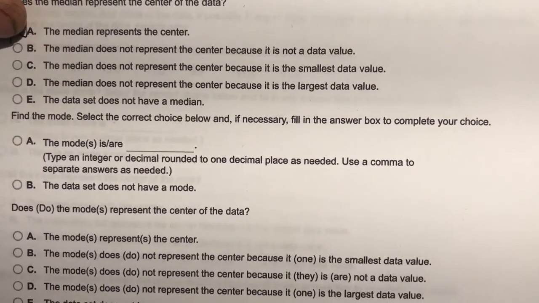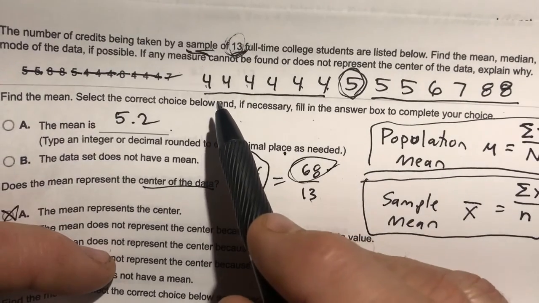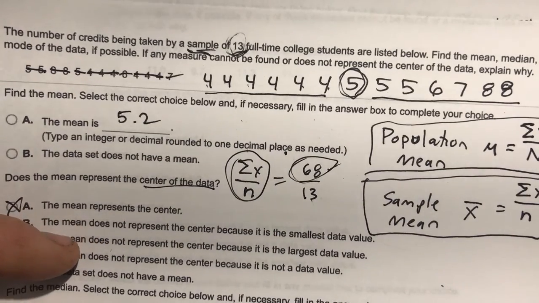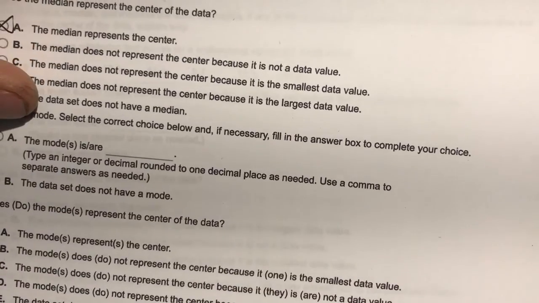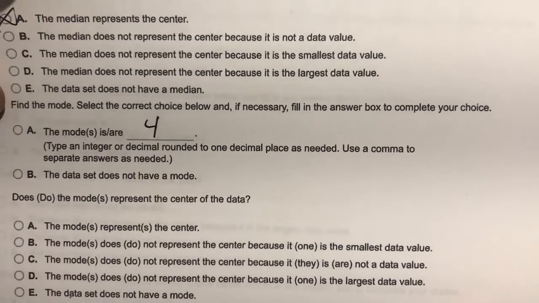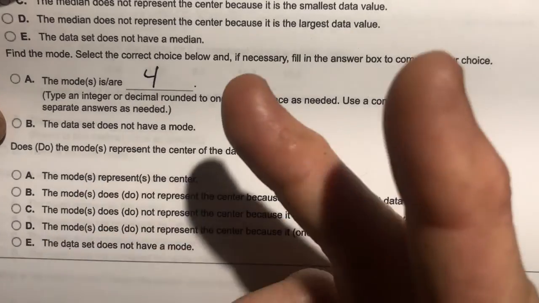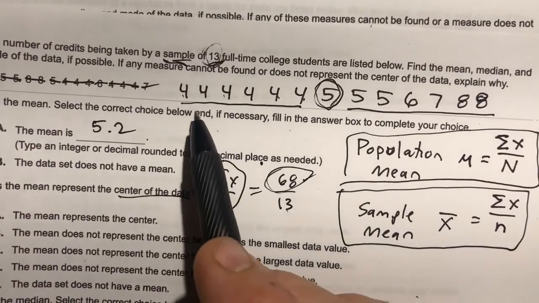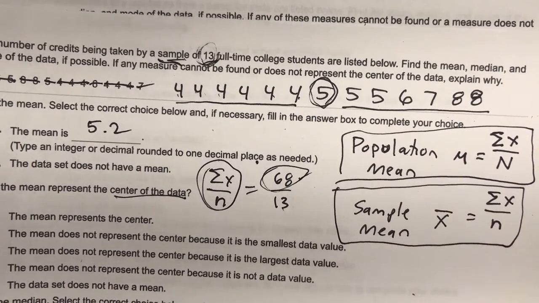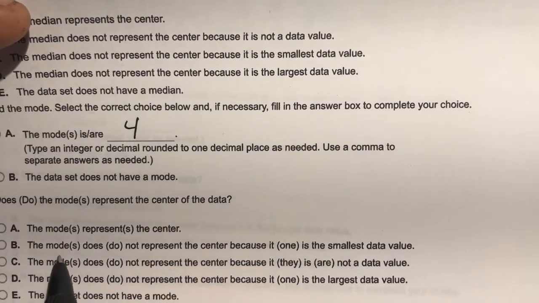Okay, find the mode. Now, the mode is what you have the most of. So if we look at this, we have the most of 4s. So the mode is 4. Now you could have 2 modes. Here we just have 1 because clearly there's 1, 2, 3, 4, 5, 6 4s and there's not 6 of anything else. So 4 is what we have the most of. Sometimes you could have 2 modes, so that's why it has these little parentheses.